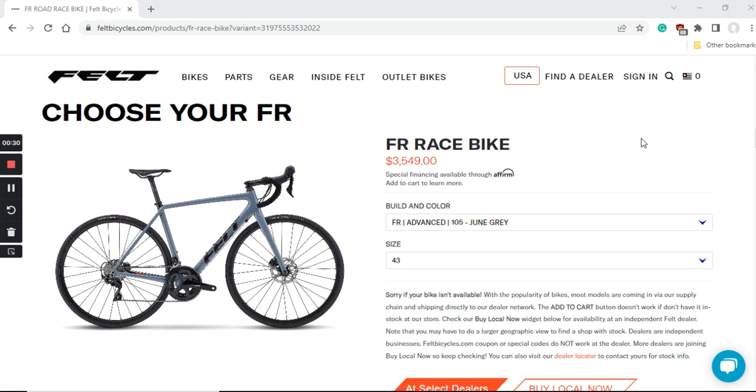So you see, the Felt FR Advanced platform is all about lightweight climbing machines. So if you are in the market for a bit of a lightweight stiff bike, then definitely you should have a look at the Felt FR range. As it is now, the retail price of this bike is $3,550, which I think is a bit high for what it is, but we will come back to that price a bit later when we dive into the specifications of this bike.